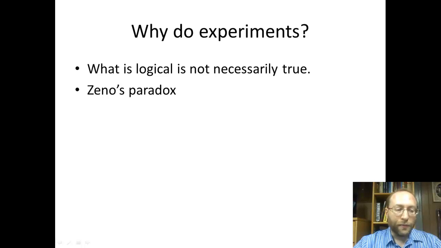And when you look at some other things at a larger scale, we'll see one in just a little bit, that you're going to do a little experiment at home. Something that's logical isn't true, and probably Zeno's paradox is one of the most famous ones, and I'm going to show you a video that I took off of YouTube.